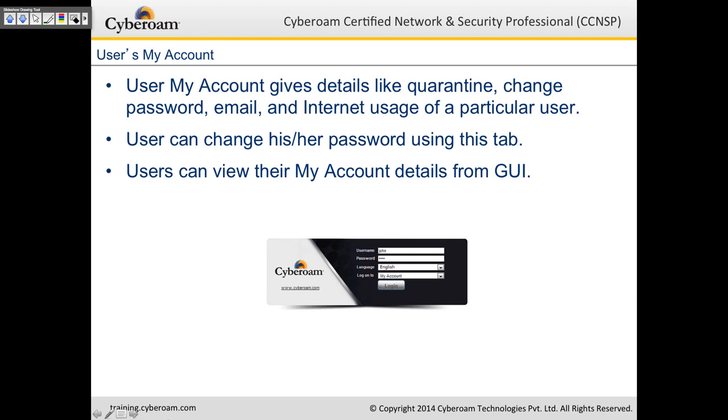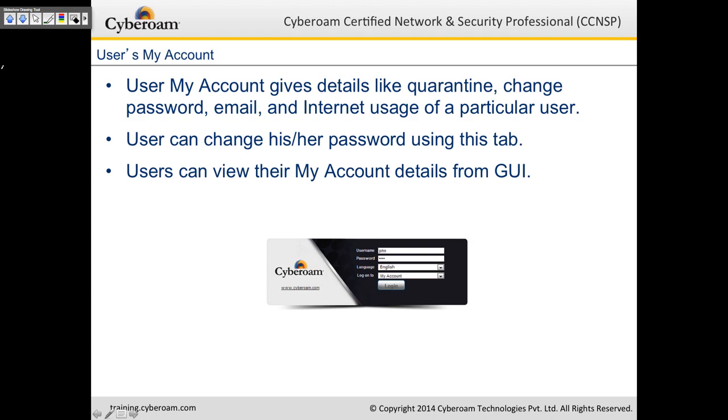Now users are also given their own account to check their account status. There is a feature called My Account, and the user My Account gives details like quarantine, change password, email, and internet usage for a particular user. A user can change his or her password using this tab. Users can also view their My Account details from the GUI as well.